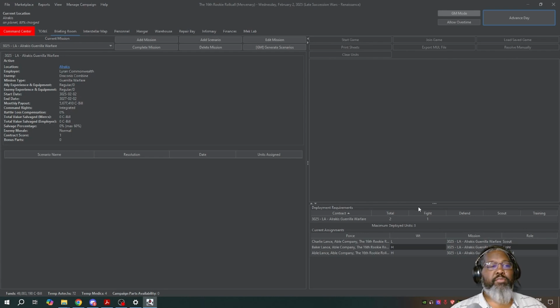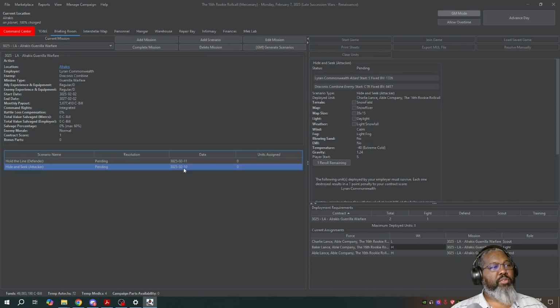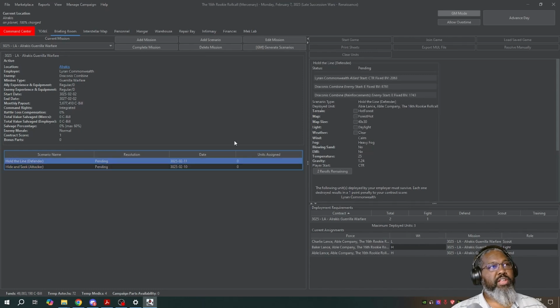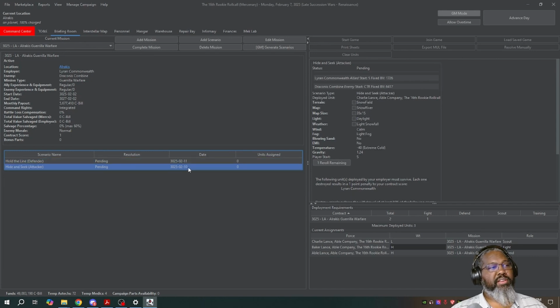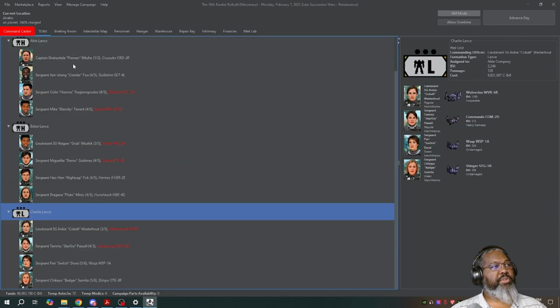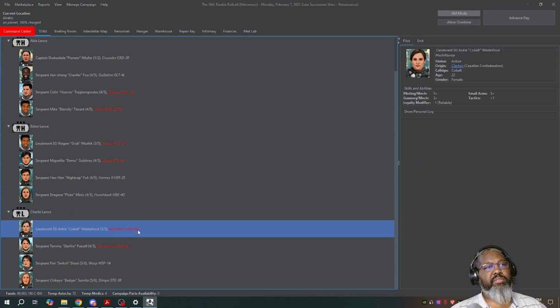Once you have whatever the requirement for your contract set up, all you're going to want to do is just click the advanced day button, and eventually you'll get a battle like so. So now two battles have come into my queue. One starts on 2/10, the other one 2/11. It is currently the 7th. So this is a back to back, and all you would do is go to your TONE and be sad that your maintenance guys didn't do proper maintenance on your mechs.